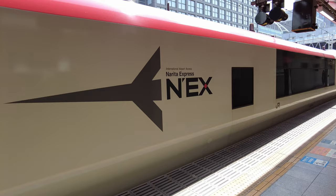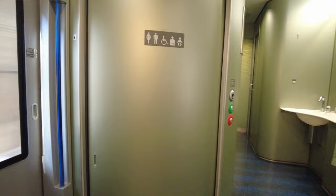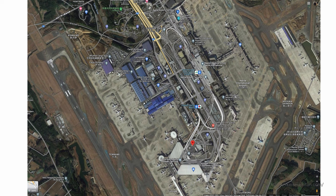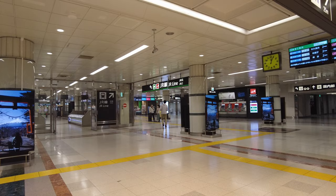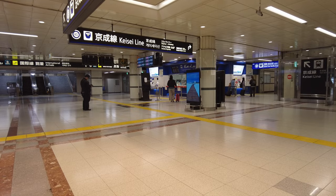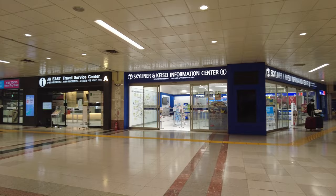The merit of using the train is that it's fast and doesn't get influenced by traffic. What I like about the train is it's usually safer and you can walk around, unlike the bus. Your trip is not influenced by the driver's techniques too. There are two stations travelers arriving at Narita airport will use: Narita airport station, which is under Terminal 1, and airport Terminal 2 station under Terminal 2. You can use both train companies from both stations. So once you arrive and clear customs, proceed to the station in the basement and you'll find both JR and Keisei stations next to each other. There are some other local trains leaving from these two airport stations too, so make sure you are on the right train.